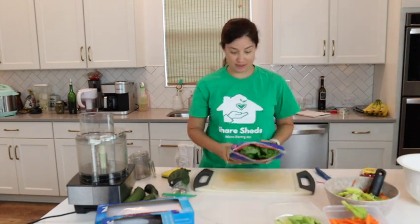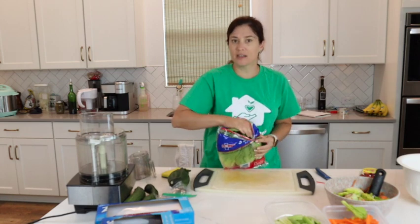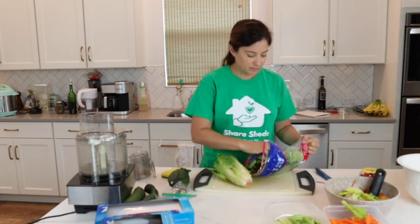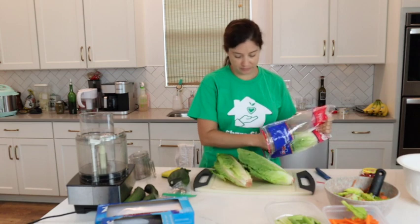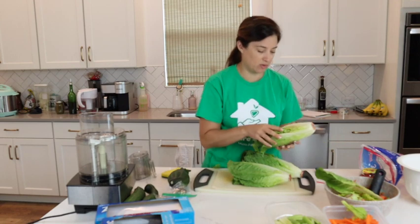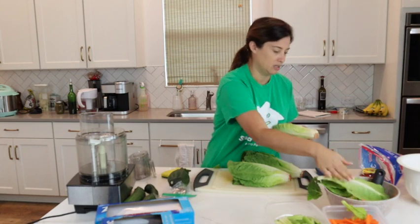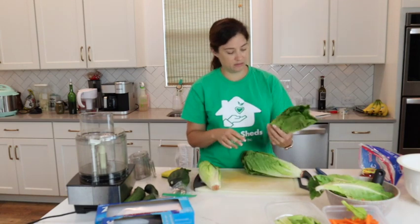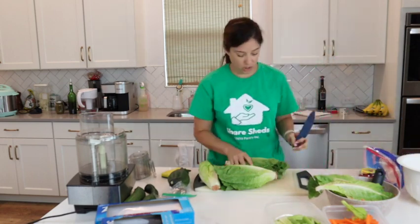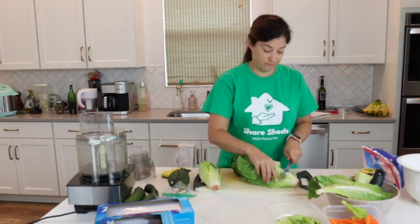I'm gonna dice up this romaine lettuce, and I'm just gonna get it all done because I want to encourage myself and my family to eat more salad this week. So I feel like if it's there, we'll eat it. If it's not there, we won't eat it. I get some brown parts here. Just throw those in the pot here. This one looks pretty bruised. Okay, that looks fine. This looks fine. We're gonna rinse it all, okay? Because you definitely want to make sure that you're washing off your produce before you eat it.